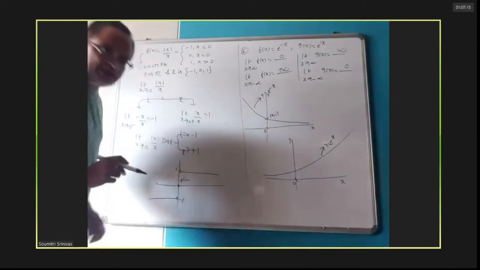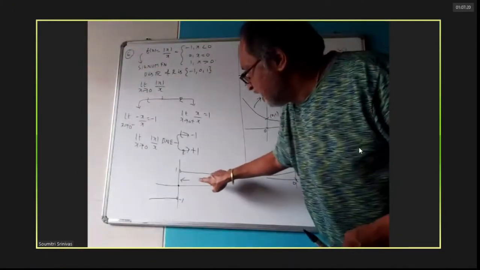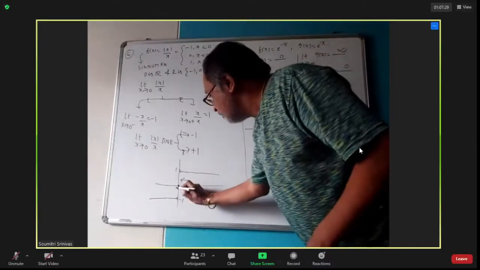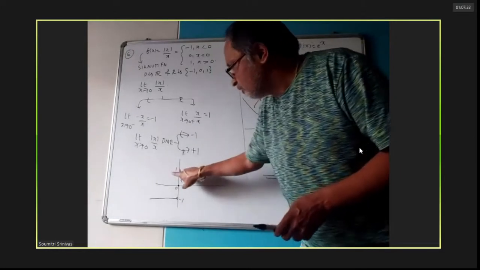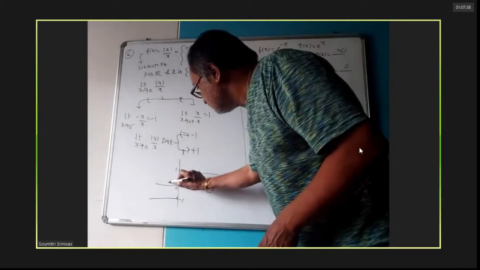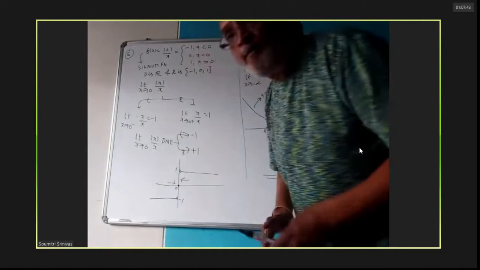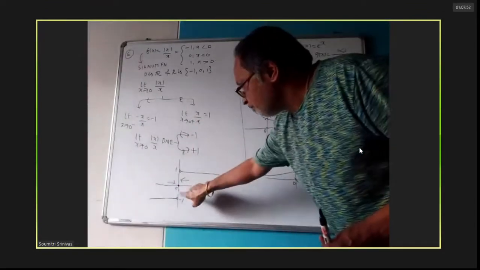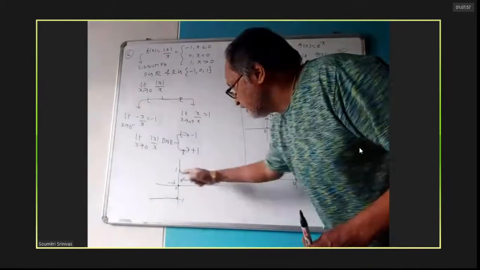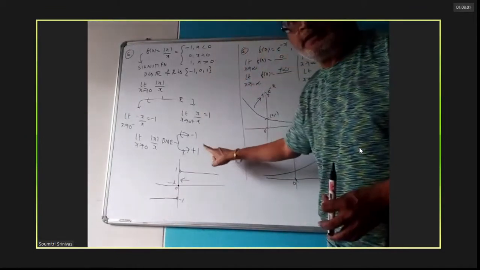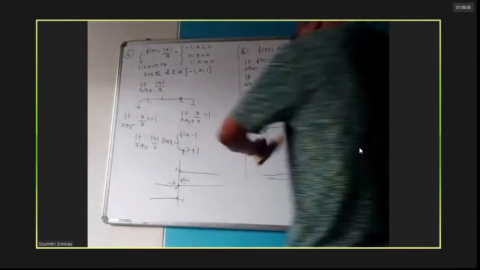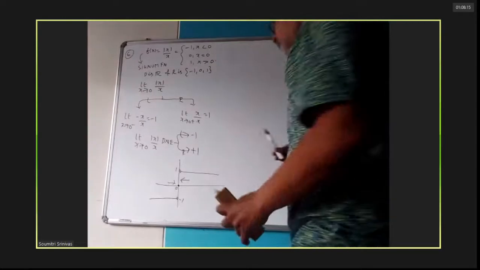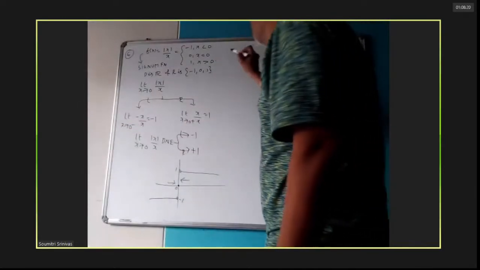Look at the graph. All of you, pay attention. Look at your screens. As x approaches 0 from the right hand side, where is the function approaching? 1. As x approaches 0 from the left hand side, where is the function approaching? -1. The graph also shows that the right hand limit is 1 and the left hand limit is -1. Hence the limit does not exist.